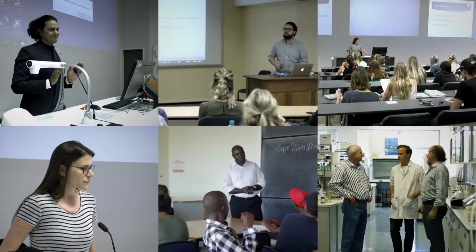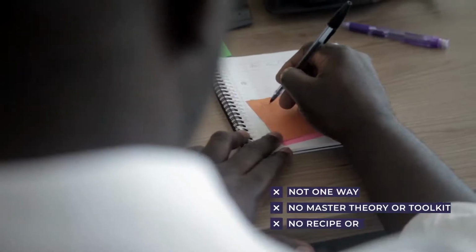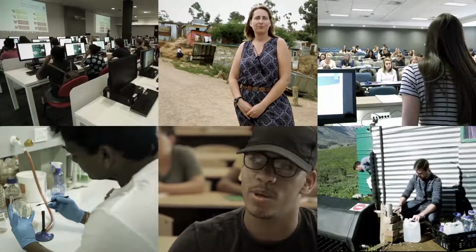Teaching and learning is a complex process. Being a lecturer involves juggling many responsibilities. There is not one way of understanding teaching and learning, no master theory or toolkit, no recipe or 10 tips. Teaching and learning cannot be explained with a few key principles that can be applied across a range of contexts.